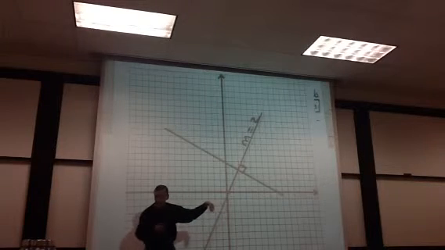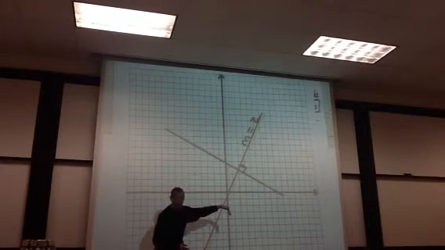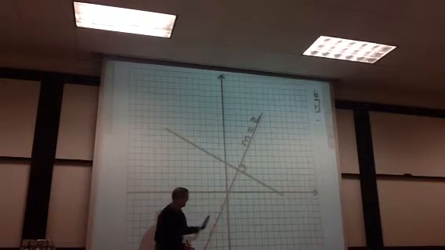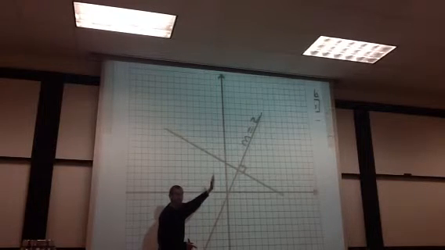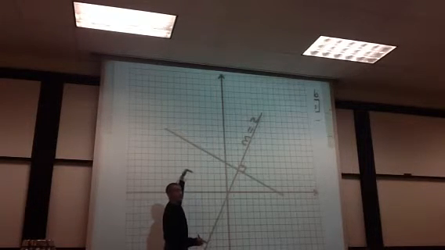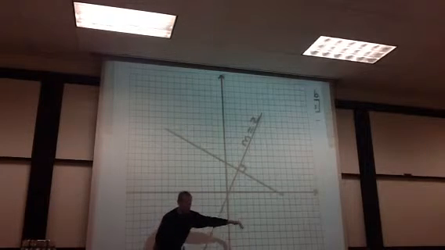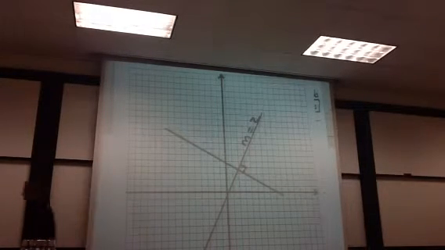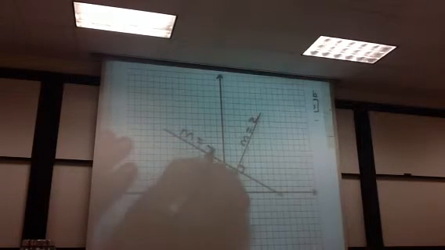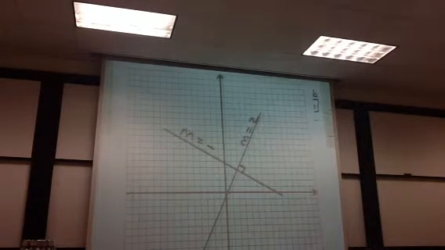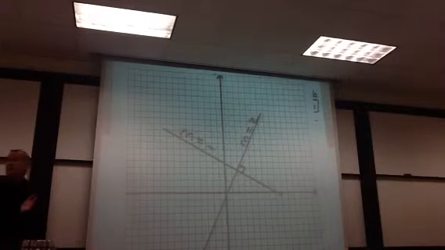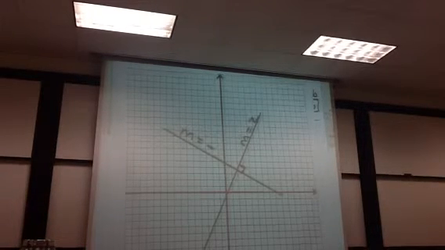Negative, right? Can you tell that already? It's going upper left to lower right. If this guy's going lower left to upper right, the one that's perpendicular to it will be going upper left to lower right. It's going to have a negative slope. So that much I know for sure. It's negative something. Anybody want to guess negative what? 2. Yes, ma'am. The reciprocal of 2. The reciprocal is absolutely right.